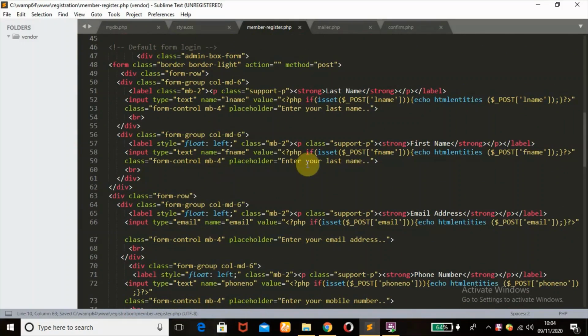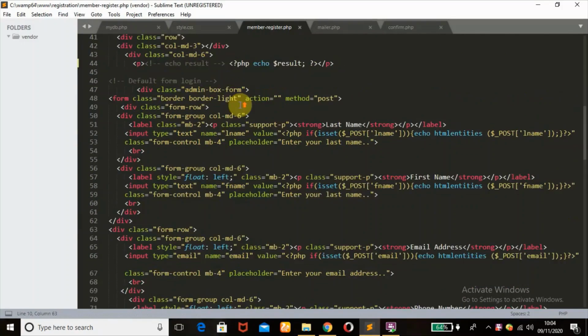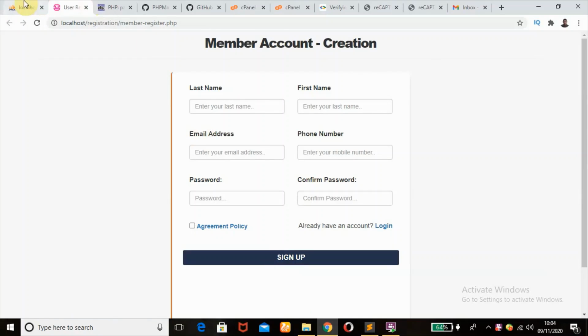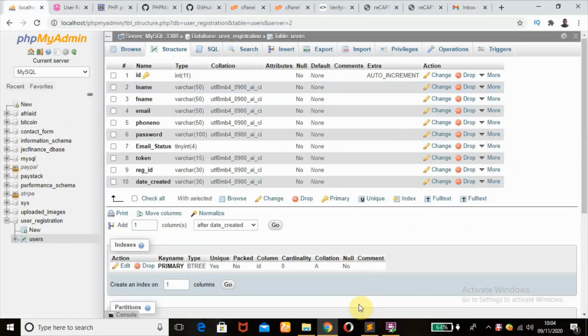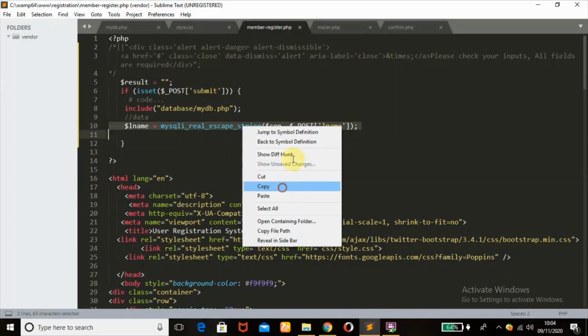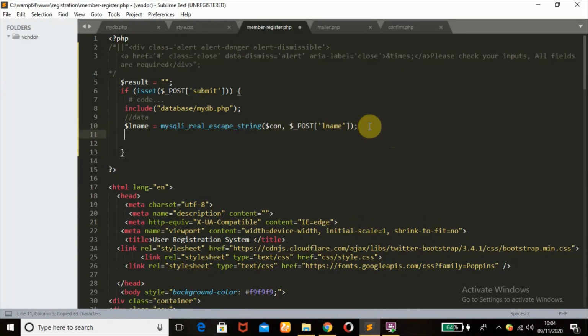When we head back here, remember the name is lname, so that's where it's being picked up. It's the same thing as what we'll have in the database. I'm going to just copy that and duplicate it.